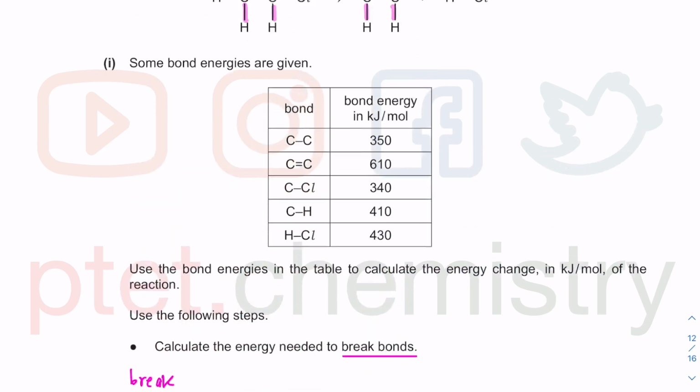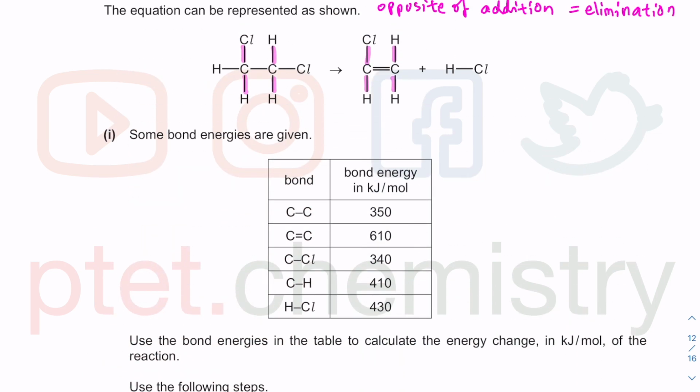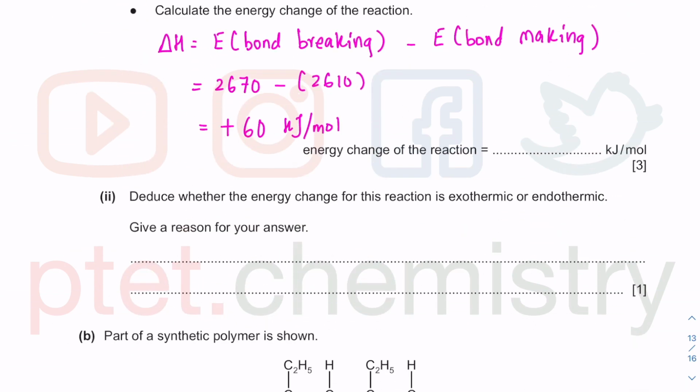And this is reacting 1 mole of this, so that's why it's kilojoule per mole, because the total energy change is for reacting 1 mole of this. So it's quite simple and straightforward. It's just going to be kilojoule per mole there. It's to do with enthalpy change, so I must have kilojoule per mole as stated: sign, value, and also unit there.